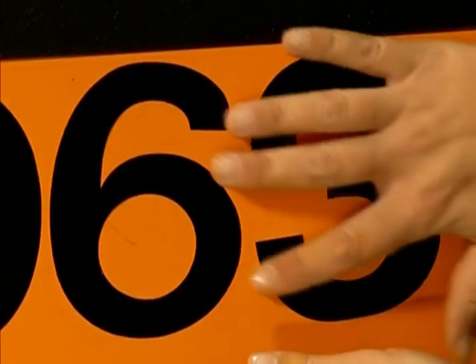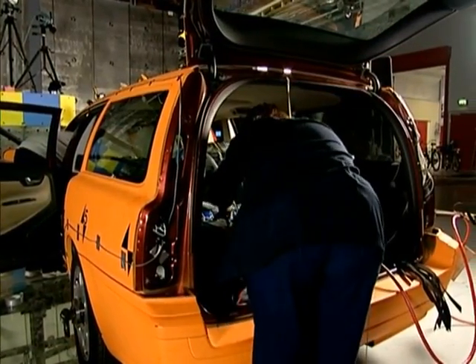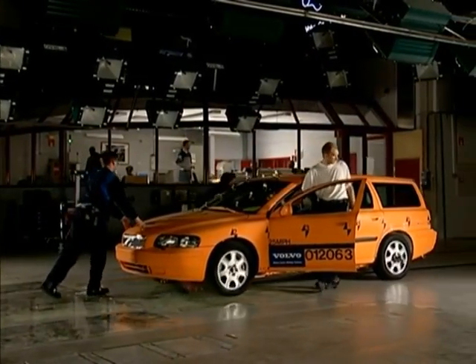Now the vehicle looks the same way as it did before the first test, but will it perform the same way if we crash it again? Will the crumple zones do their job? Will the airbags deploy at the right rate? Is it possible to get the same collision performance from a repaired vehicle? Soon we will see. At Volvo Car Safety Center, we have the most advanced and sophisticated test center within the automotive industry. We have full control of every important crash parameter in a test, so we can test the car again after it has been repaired, to ensure that the car's safety standard is fulfilled.